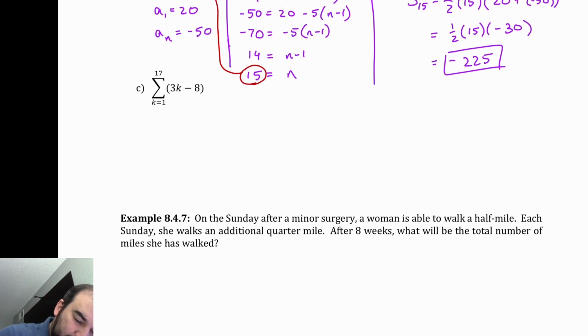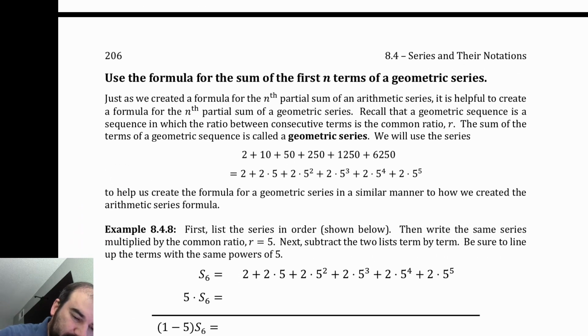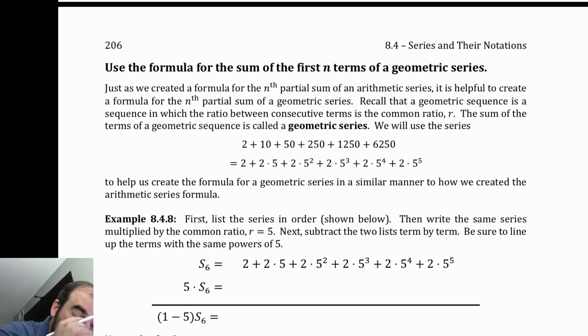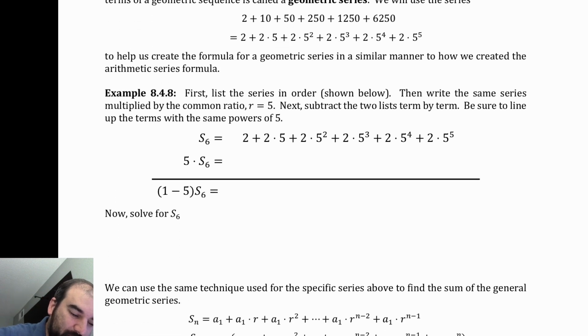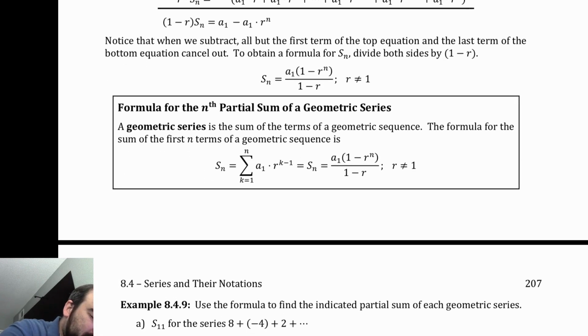Okay, let us continue here. That's good for arithmetic. You can work through the other problems. We're going to do something very similar with geometric, except the formula is going to be different, so we're going to need different things. So I'm going to skip the part where they derive the formula and talk about the pieces that we need for the formula.